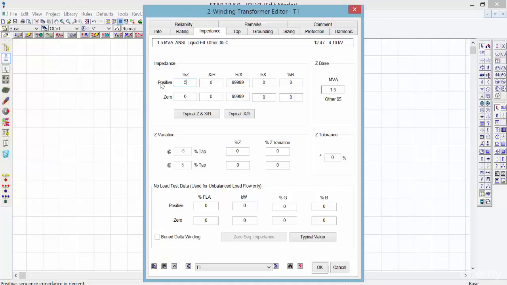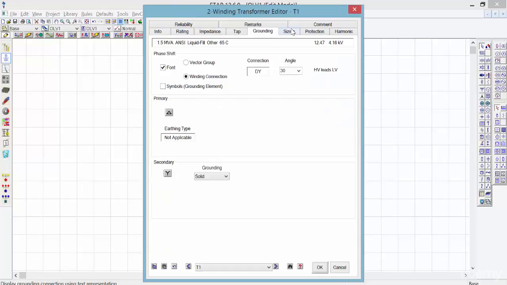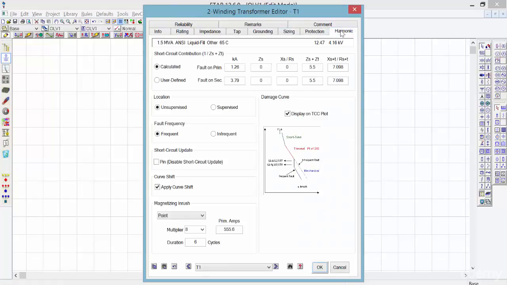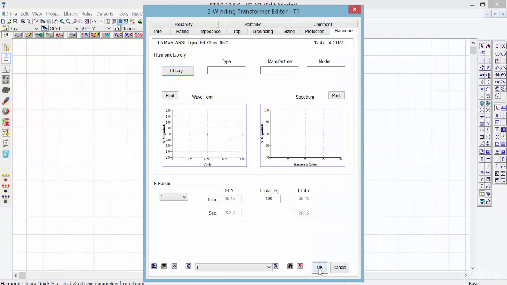In this case, I'm gonna put 5.9 and 5.9 for the zero and positive sequence, and I'm gonna let ETAP put the typical information for all the rest of the fields. And for the other tabs, I'm gonna leave the default information and press OK.